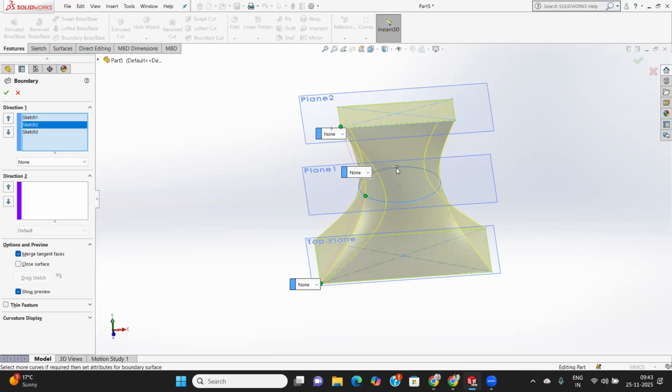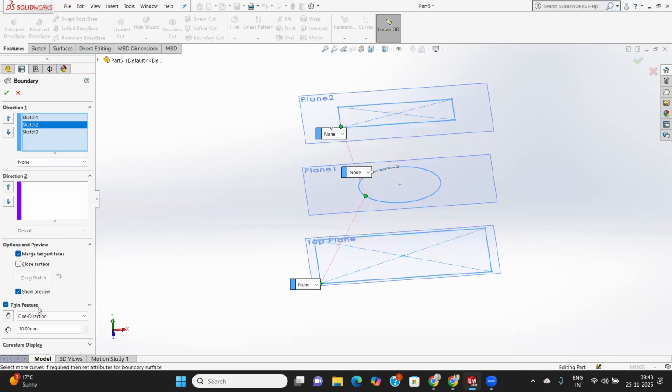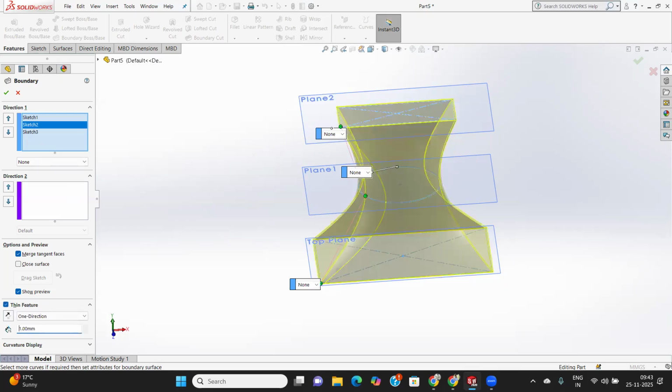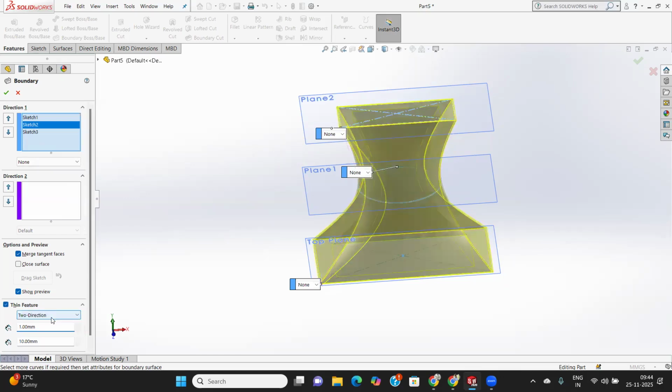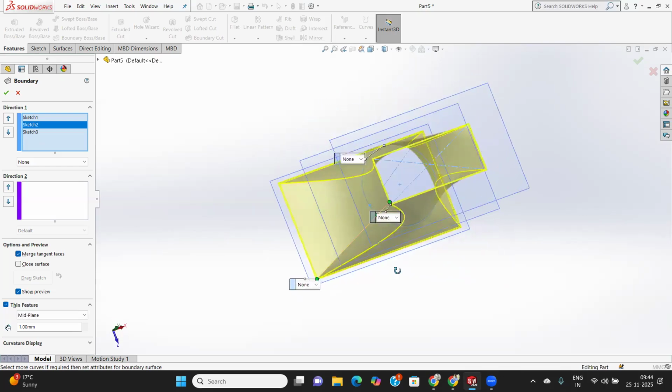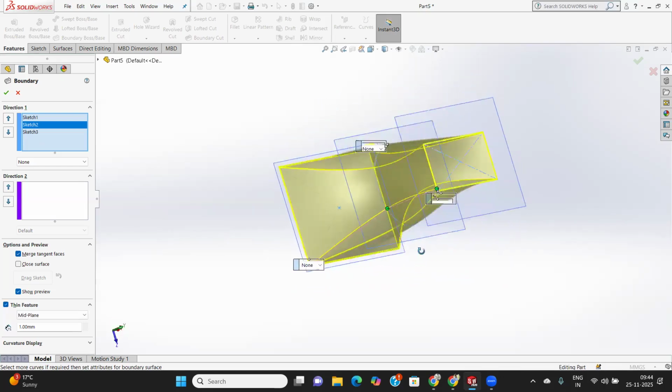This is called a boundary boss base, right? It works the same. If you want to thin the features, the thin feature acts the same way. If you want to thin the features, it works the same in both ways, and then your thin object is made straight right there.